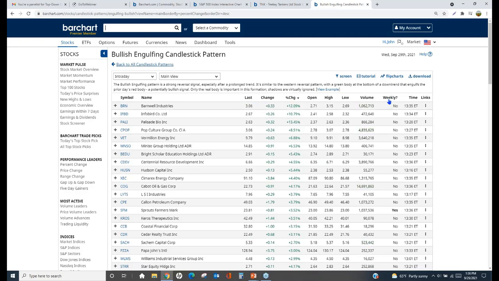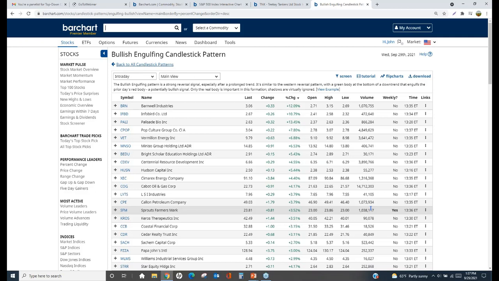But notice over here, it says weekly. What this does is it also takes the data and looks at these candlestick formations in terms of a weekly set. What we want to do is find markets that are performing the same candlestick formation. Think about this as fractal recognition in the daily time frame as it is in the weekly. Now, a weekly candle doesn't close until Friday afternoon.